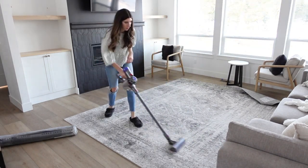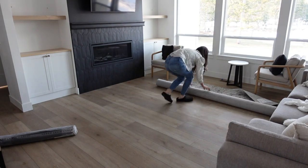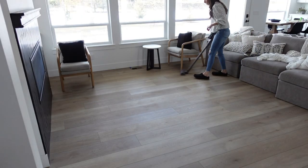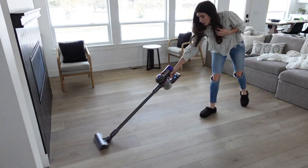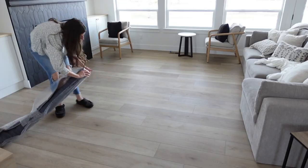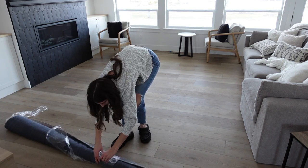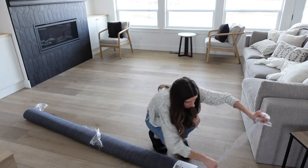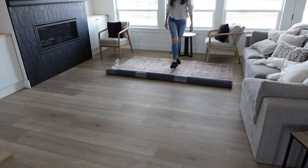I absolutely love this old rug — the design and the color are perfect — but it hasn't worn the best. It's on the thinner side, so I want to change it up for springtime. I'll probably use it in the office. I ended up getting a beautiful new rug from Loloi, from the Amber Lewis line. I really like her design, and this will add a splash of color to the space. The rug is really well made — it doesn't have a pile like regular carpet, it's basically a single flat pad, which I really like for wear especially with animals.